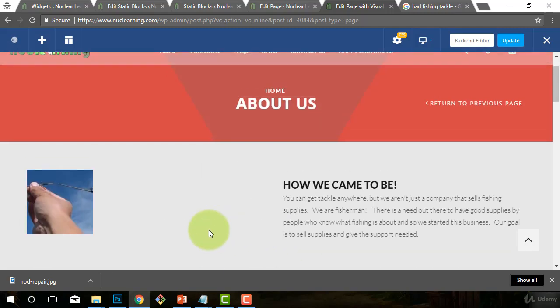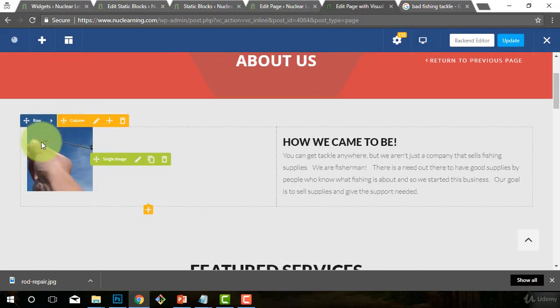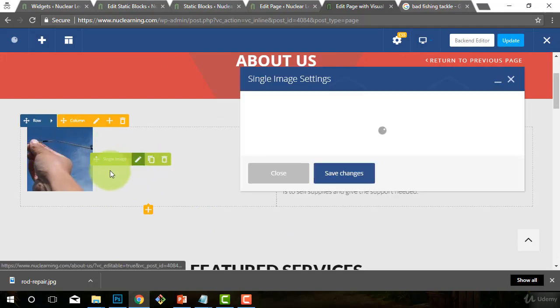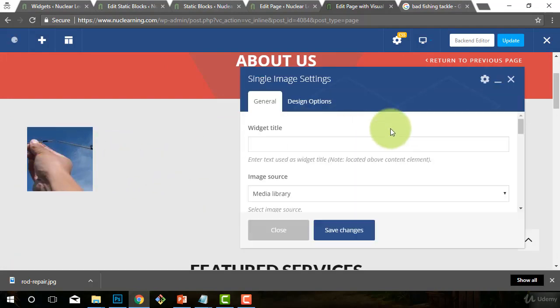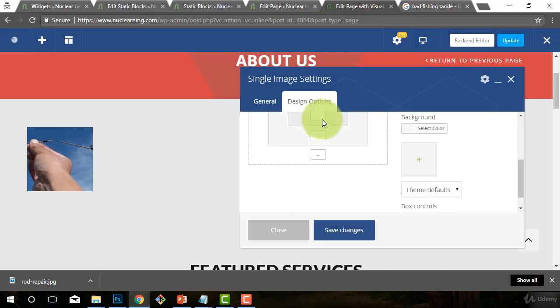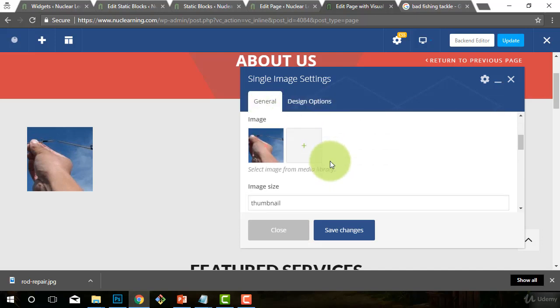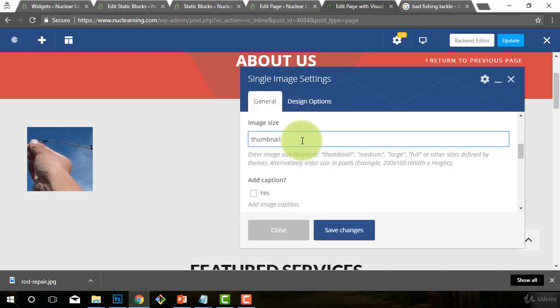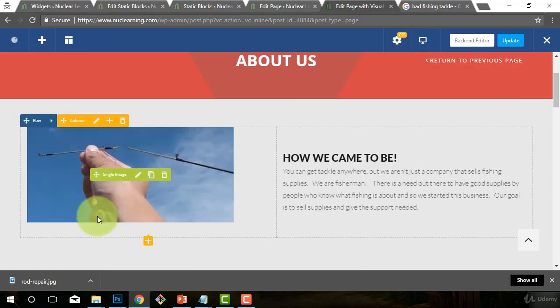Okay. And I might have to adjust the size. So as you can see, it's kind of cutting off here. Looks like it's cutting off. So we need to figure out what's going on here. The image itself is actually quite long. So I just want to see and make sure that I've got no other constraints happening here. So image size says thumbnail. So I would say probably full, right? If you can see, enter image size here. You can also do constraining it like this, but let's see what happens when I do that. So there we go. And now we can move on down here.